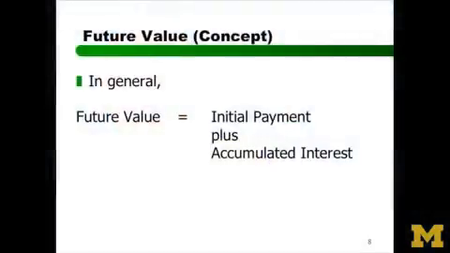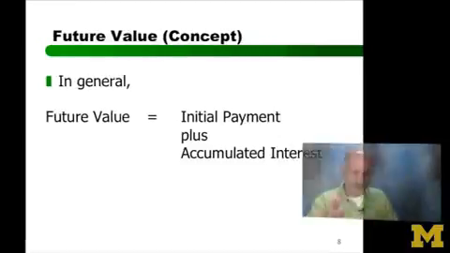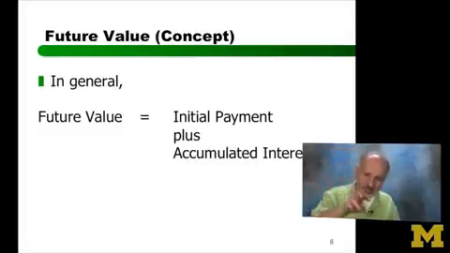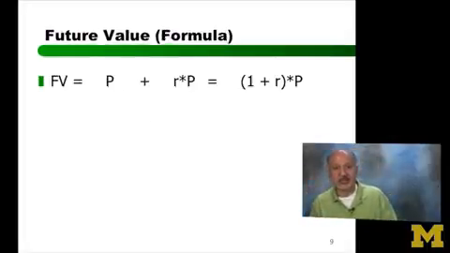So now what I'm going to do is throw the concept at you. In this concept, what it says is the following, that the future value of anything that's carried forward has to have two components. One is the initial payment, and in our example, it's 100. And the other is accumulated interest, which in our example is $10. So the problem becomes very straightforward. You put in $100, you get $100. But then you get 10% on the hundreds, which is $10. So you get 110. So this is the formula.